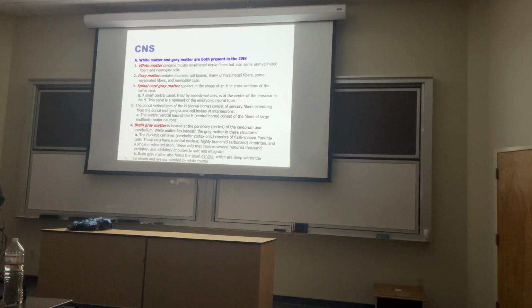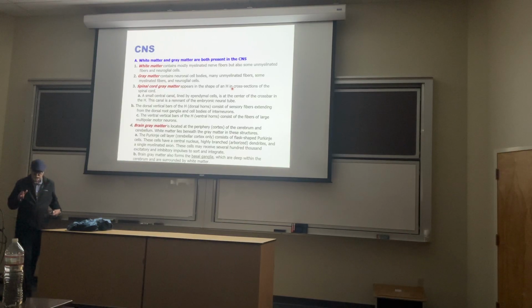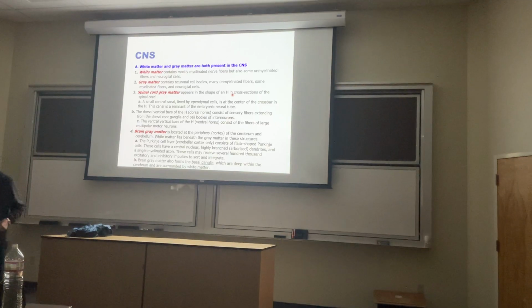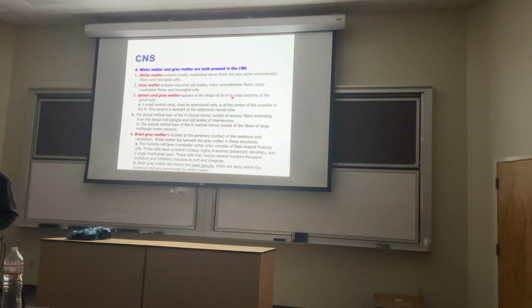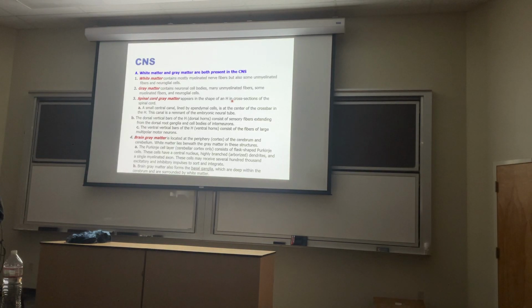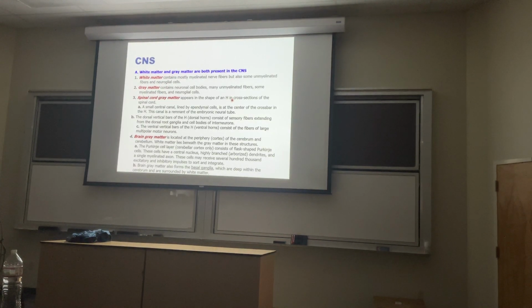Look at the central nervous system. I'll put the pointer on here, just to remind you that the central nervous system is the brain and the spinal cord. The peripheral nervous system, as you remember, is everything outside of the brain and the spinal cord, and that's the nerves. We're going to look quite a bit at the peripheral nerves in lab tomorrow.